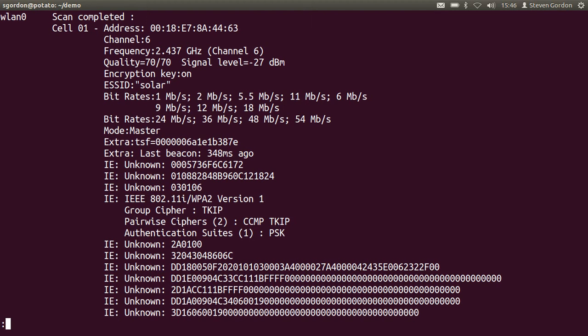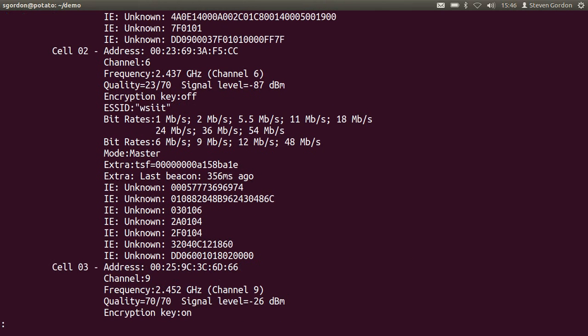And it gives the details here of those access points. Here, cell 01, we see the address of the access point and the channel it's using, channel 6, something about the signal quality, whether it's using encryption or not, and importantly the thing that we will need is the extended service set ID. There's one with Solar, and the other features which the access point advertises are listed there, like the data rate supported, the encryption supported and so on.